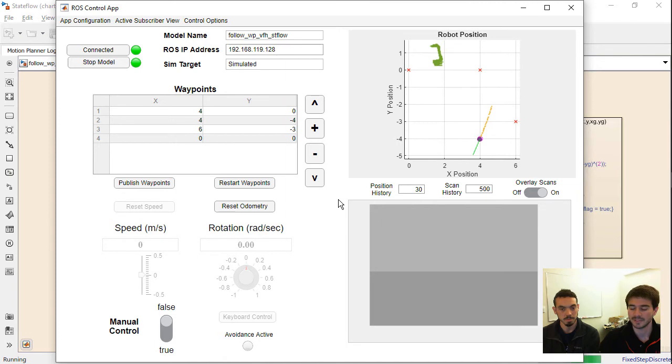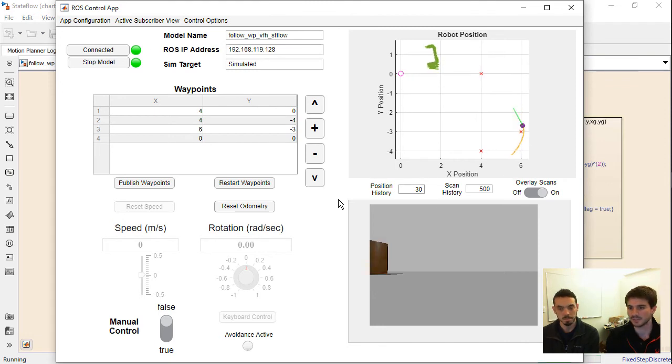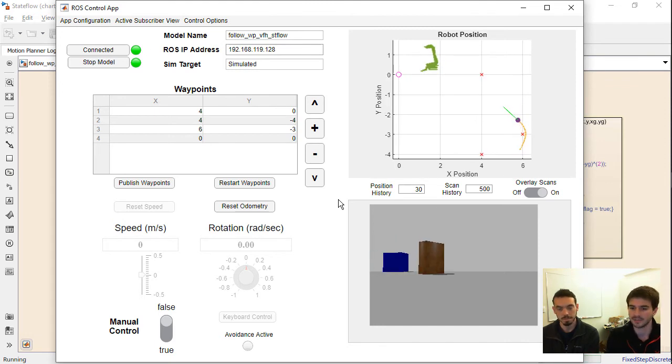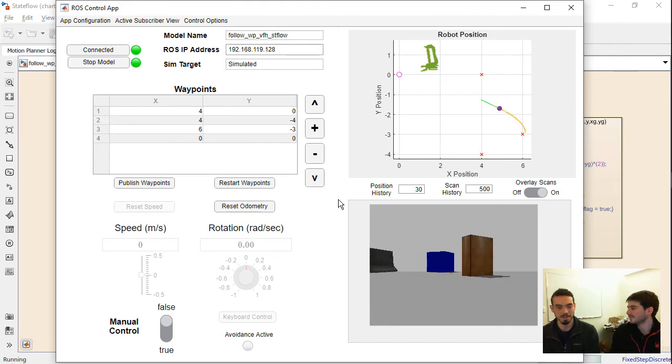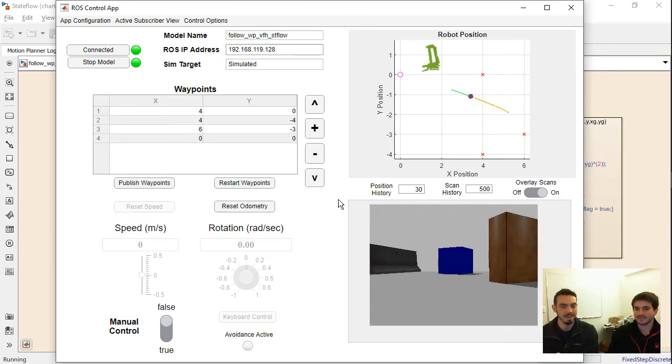If it basically is surrounded, it'll go into a recovery mode. And if it just senses objects to one side or another at a higher distribution, which it uses the LiDAR scan object for, then it'll just shift its orientation slightly so that it skirts around to the less occupied side. And what I think is super cool about the way this app and this model work together is that you've set it up so that you can change the waypoints live as this thing is running.